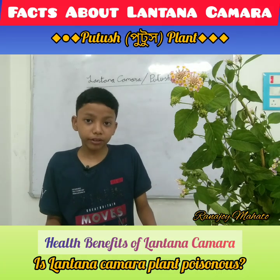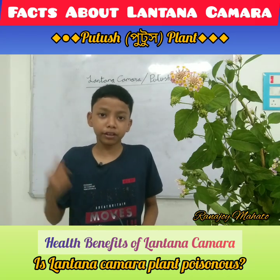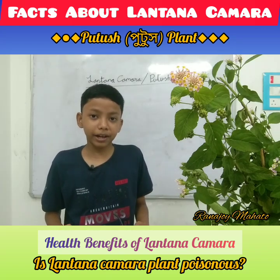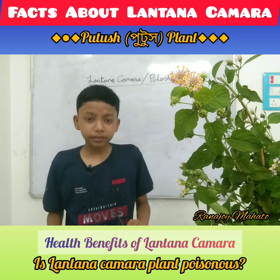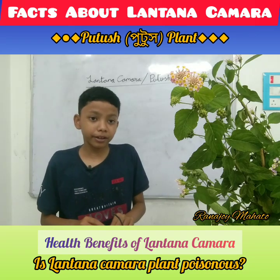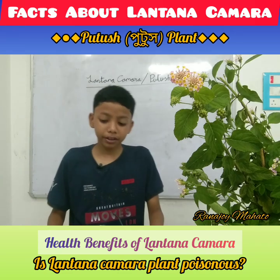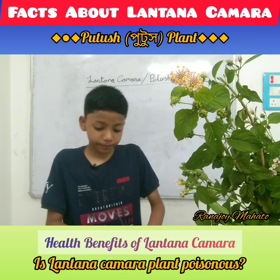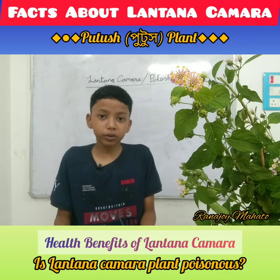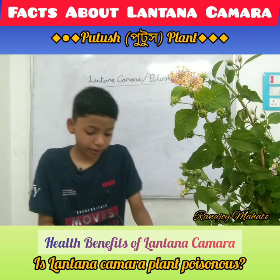Now, when it was introduced to India, it had accidentally just invaded all the new ecosystems in India and has become from a decorative shrub to an invasive plant because it had used to destroy the crops. Yes, this is good and bad at the same time. It was used as a decoration, but it just became a weed. Now, a weed means the plants that destroy the crops, and farmers are not very happy about it, so they will just remove it.